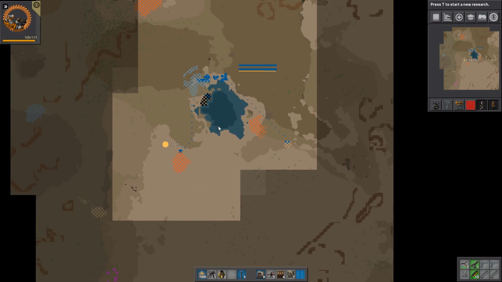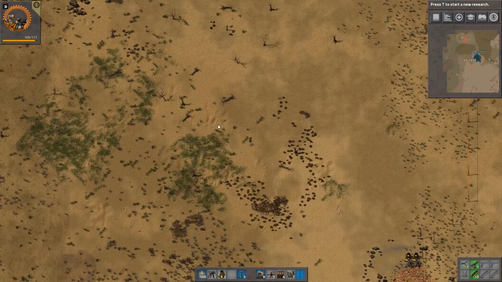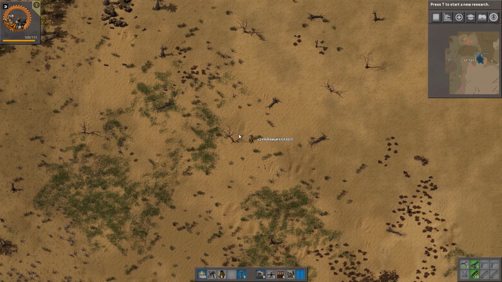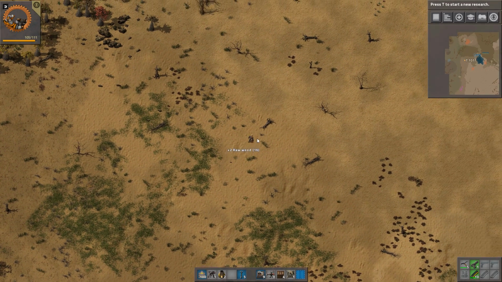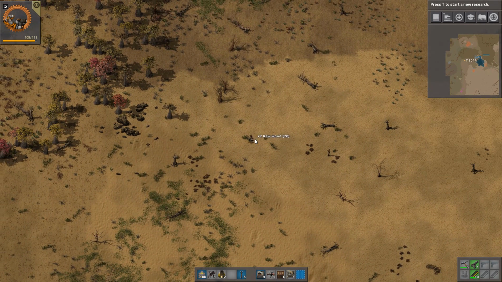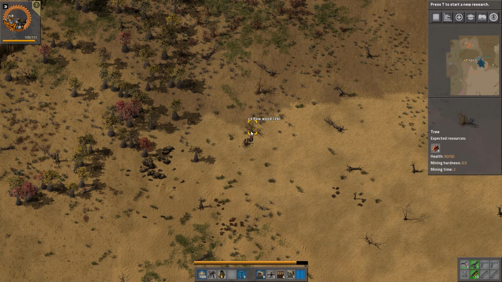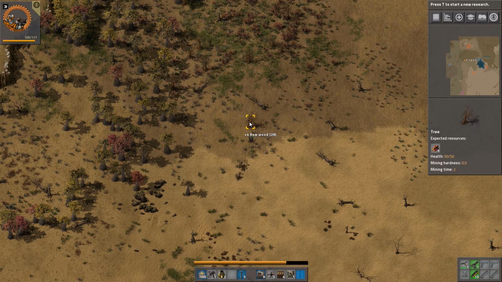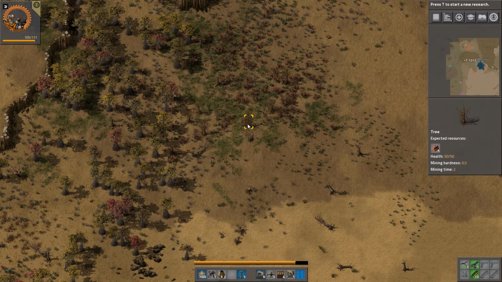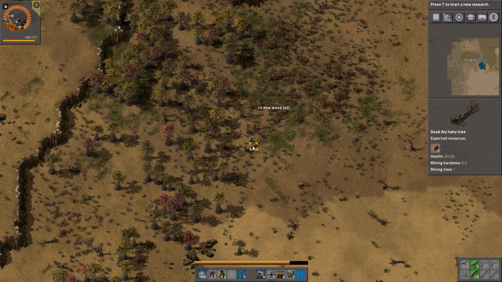Now, do we have a forest here? We do not. It was a strange place to start this. It's a desert, which is not good for pollution, and not a lot of trees either, which will probably make biters a bit of an issue. Let's hope not. But I guess it will be fine.